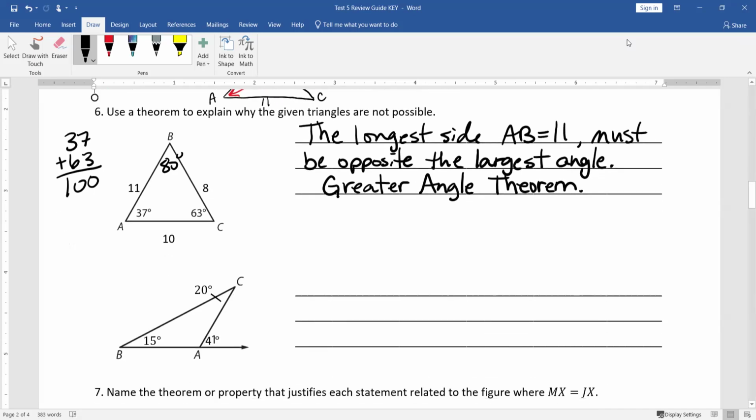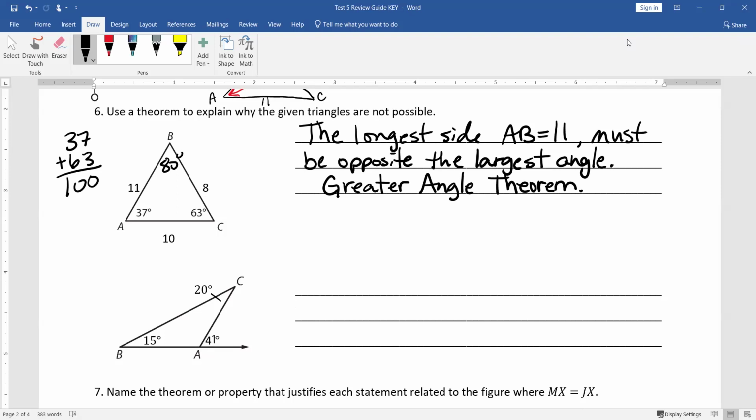All right, so the next one, sorry, it's a little wonky. I did my best to get them matched up. It didn't quite work. So in the next one, we have an exterior angle. So this is probably going to be working with the exterior angle theorem, the exterior angle inequality theorem.